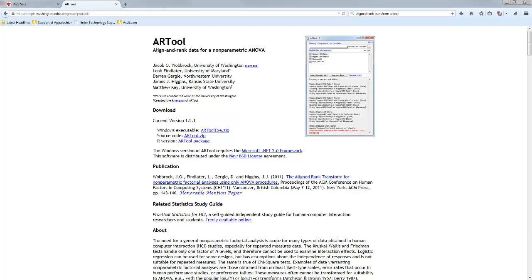In this first part of our series on ART, we'll be introducing the aligned rank transform procedure and exploring how to analyze non-parametric data in a traditional one-way ANOVA with two or more fixed factors. This is also known as a factorial ANOVA. In the next part, we'll be examining how to use ART on a factorial ANOVA with repeated measures, also known as a mixed model ANOVA. The ability to correctly interpret a mixed model ANOVA when used on non-parametric data is a unique strength of the aligned rank transform method.